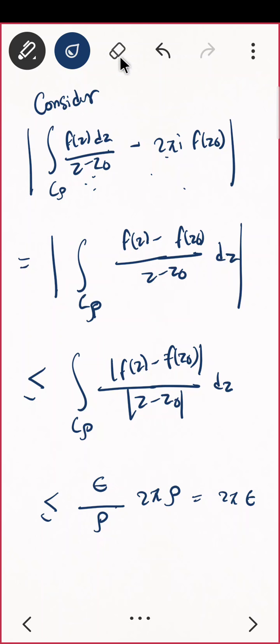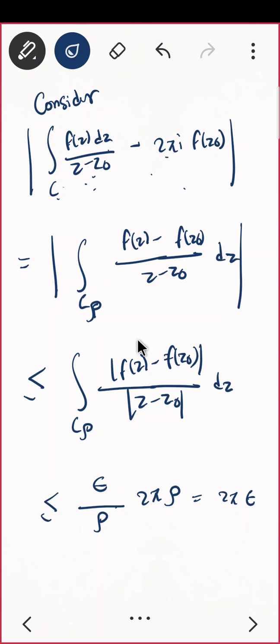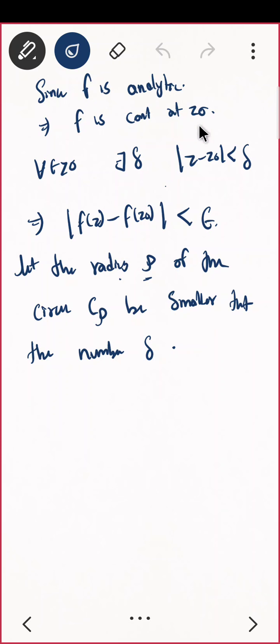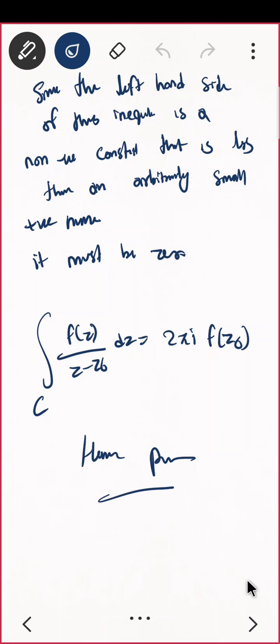No, this is okay. This is c over c. The next step here over 0, and if we use the mod inequality, this will be less than or equal to mod of this, mod of this. Mod of z minus z naught is rho. Mod of f of z minus f of z naught is epsilon, since the function is analytic, so it is continuous too, so I applied the definition of continuity, that's it. So we have this equal to this. So this is your Cauchy integral formula. We have proved the Cauchy integral formula.